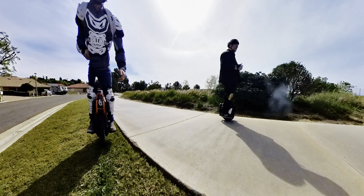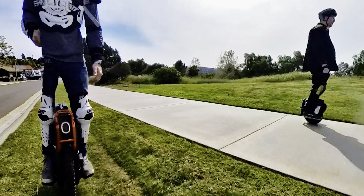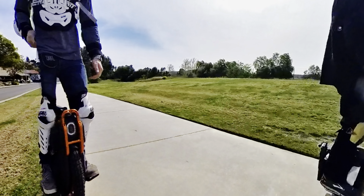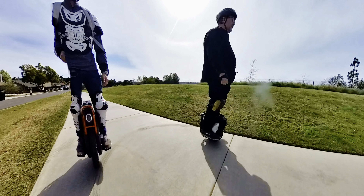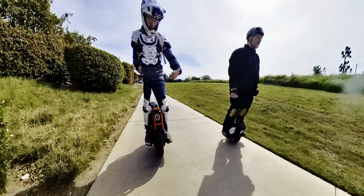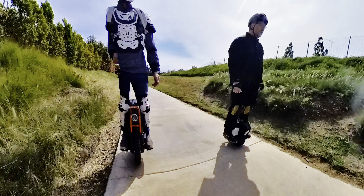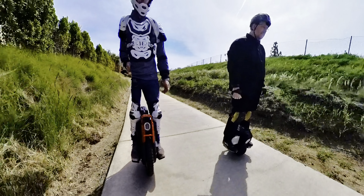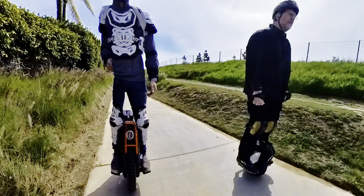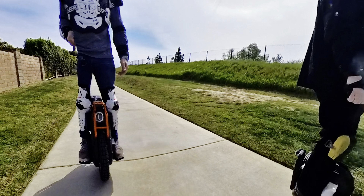With just the bike coming, you can certainly hear a lot better. I think that's where this open-faced helmet works with leet gear. It's kind of like — where do you fit when you're on an electric unicycle? You're not a motorcycle, you're not really going at those speeds generally, unless you're on a very high-powered wheel. So it's like maybe a downhill mountain biker is kind of the gear fit. Leet does well with those — mountain biking helmets, maybe.